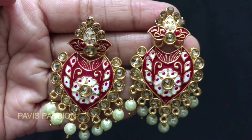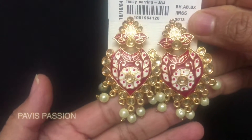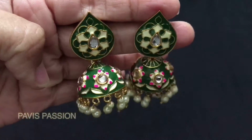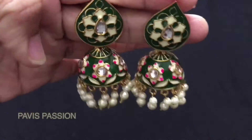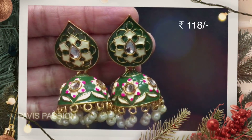We will also see from where I bought these earrings at such affordable prices. The first earring I am going to show you is an orange color with peach combination jumka type. I bought all these earrings from Saravana Stores which is in Chennai, and there you get all the fancy items for very reasonable prices.